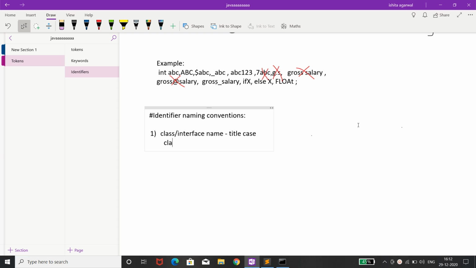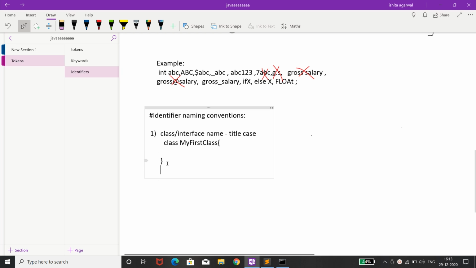Suppose I have the class name MyFirstClass. If I write like this, M capital of my, F capital of first, and C capital of class, and then the class body. In this case we are having 3 words, my, first, and class, and these 3 words are having their first letter as capital. Here M is capital, here F is capital, and here C is capital. This is called title case.